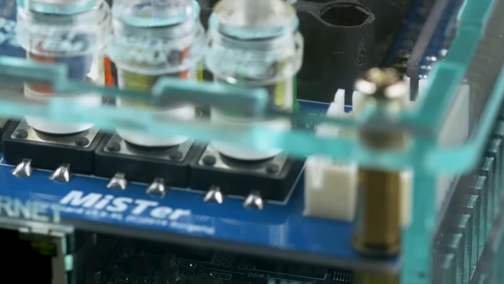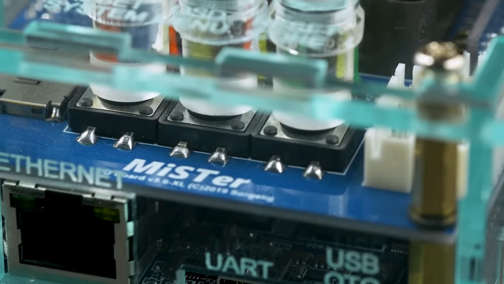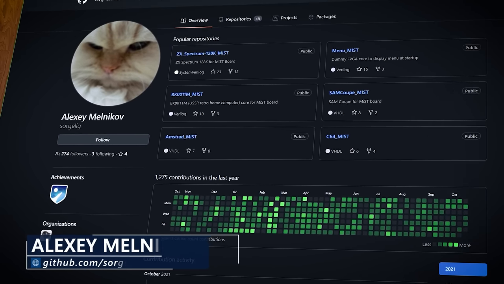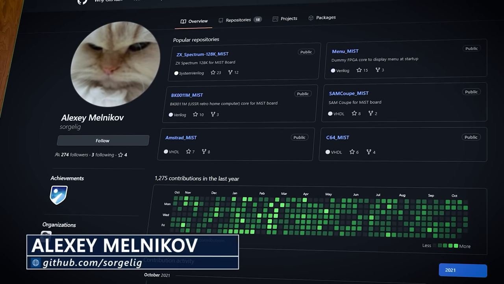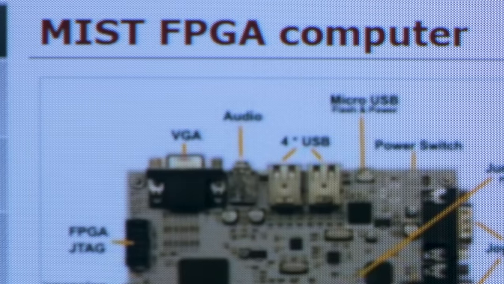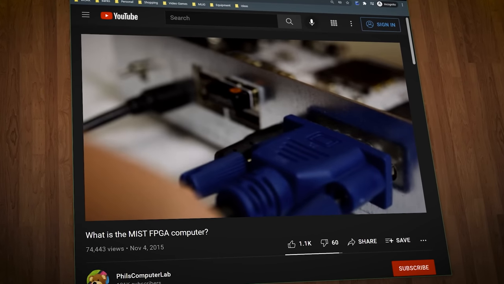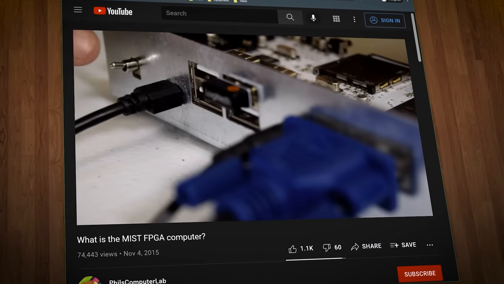The MiSTer FPGA project began its rise to prominence in the classic gaming scene in June of 2017. Alexei Melnikov, known to most as Sorglig, or Sorg, was a key figure in the long-running development of the MiSTer FPGA computer project. Frustrated by its analog-only video output, Sorg sought to port many of the cores to more modern hardware, which wouldn't be hindered by this limitation.